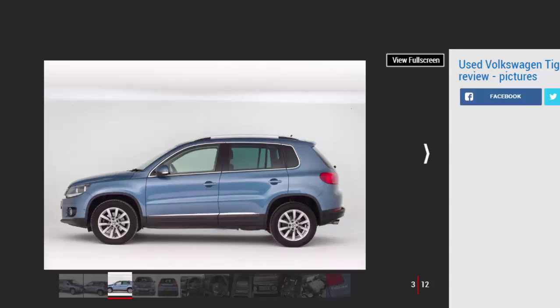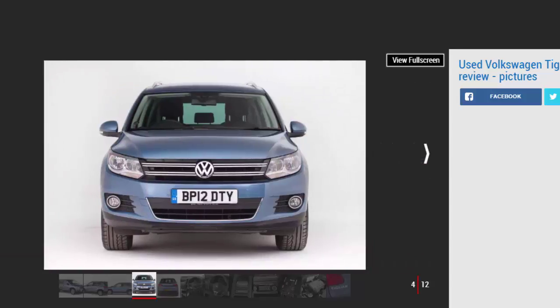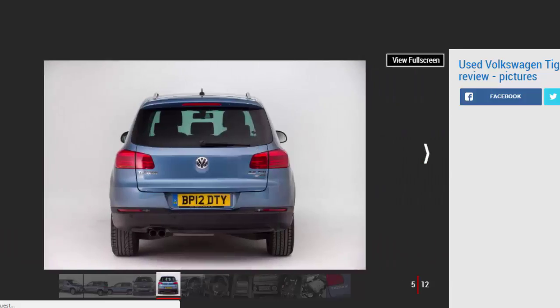The original was replaced in 2016 by a new car, but now a MK1 Tiguan can be yours from £6,000. The Volkswagen Tiguan first appeared in 2008 and was on sale for eight years before being replaced by the second-generation model in 2016 — it's the original MK1 we're focusing on here. The Tiguan arrived in February 2008 with a 1.4 TSI petrol or 138 bhp 2.0 TDI diesel; a 168 bhp 2.0 TDI followed two months later. There were initially SE and Sport trims; R-Line was added in April 2009 and Match replaced SE in May 2010.